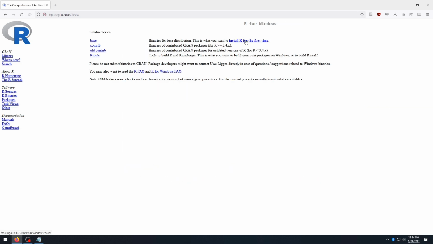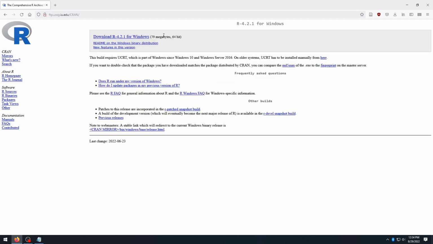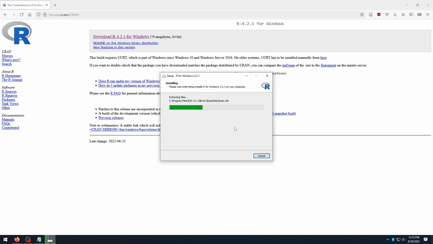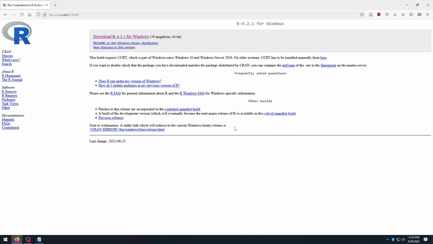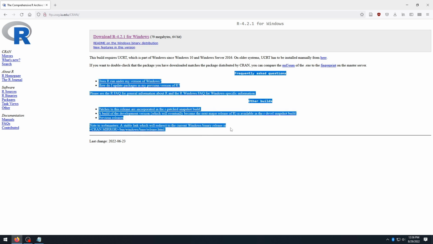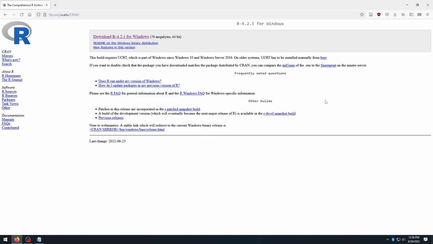And I'm going to install R for the first time, and download the most recent version of it. Okay, so while it's downloading, a good question to ask is, what are we downloading exactly? Obviously we are downloading the R programming language, but in this class, I assume that you don't have any understanding or knowledge of programming languages in general. So basically what we've done when we download R is essentially taught our computer how to speak this language. And this is important for 2 reasons.